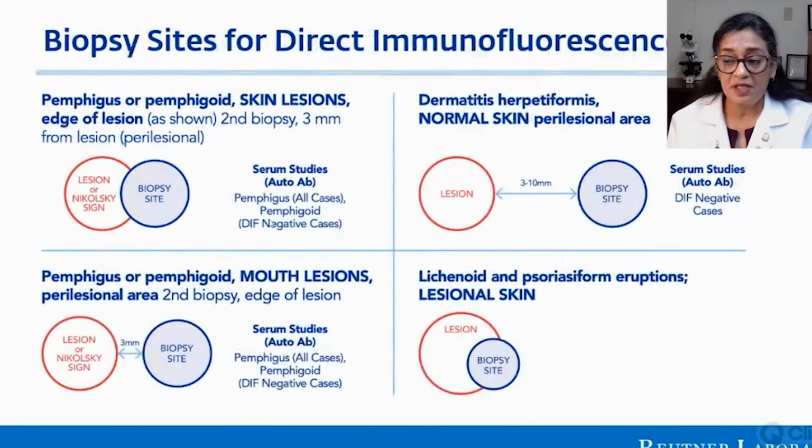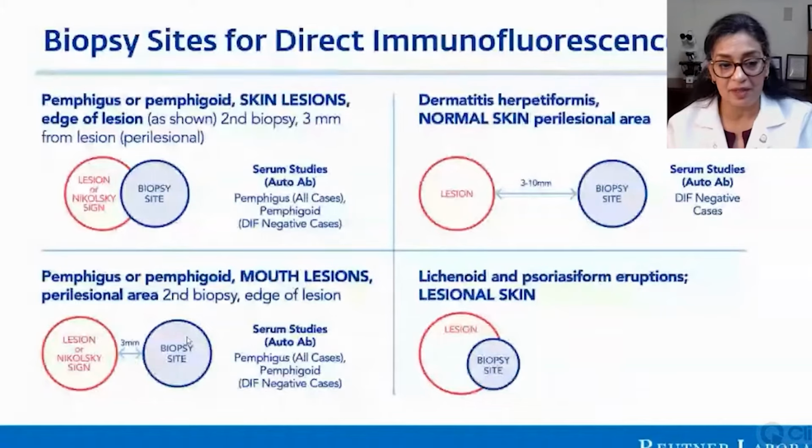So these diagrams here show the biopsy sites we recommend at Boyton Labs for ruling out all forms of pemphigus and pemphigoid. Generally, 2 biopsies are recommended, one from the edge of a fresh lesion and one from a clinically normal looking area about 3 millimeters away from the lesion. This is especially important in lesions in the mouth because secondary changes can sometimes lead to degradation of immunoglobulins and hence a negative DIF. However, if oral lichen planus needs to be ruled out, then the lesional site is the best. So it's a combination of both normal and lesional biopsies that's indicated for mouth lesions.